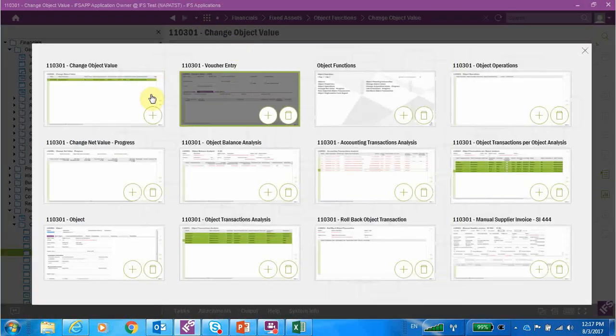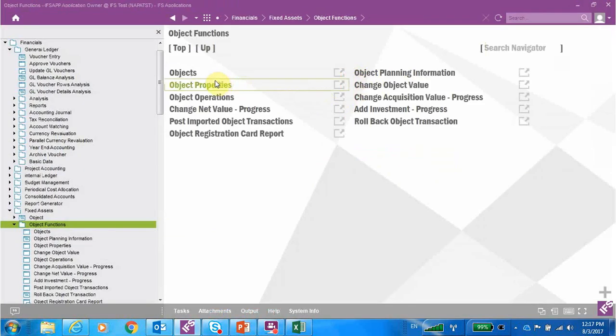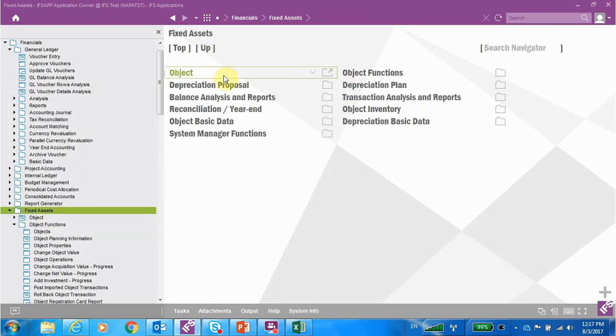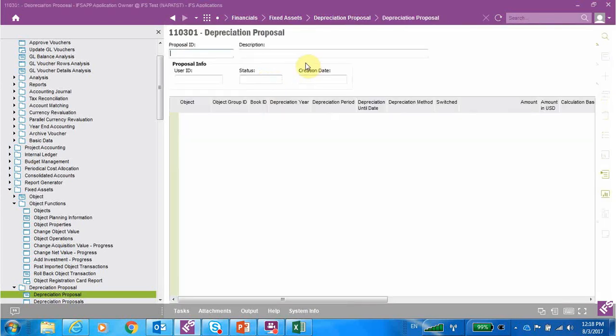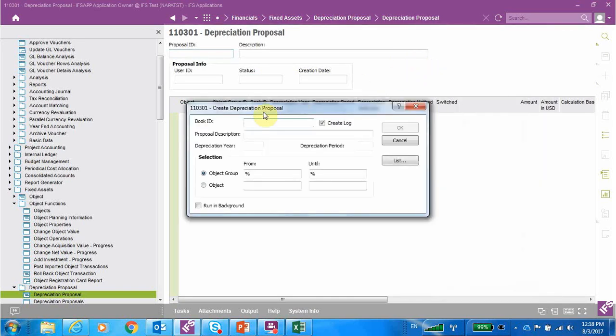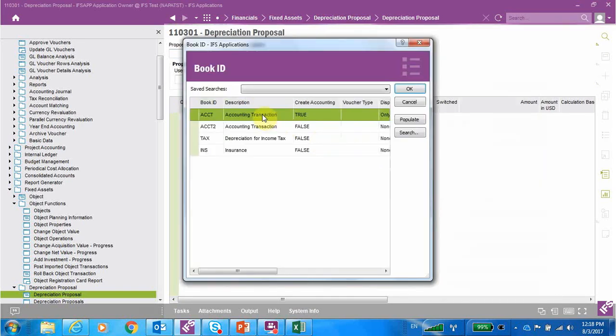Let me again go to the object functions, make a depreciation, preparation of proposal. I will make one depreciation for period 8. Right click, create depreciation, book ID.